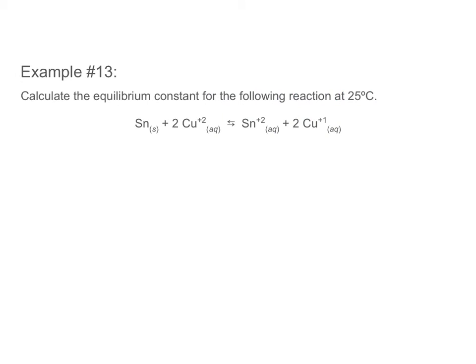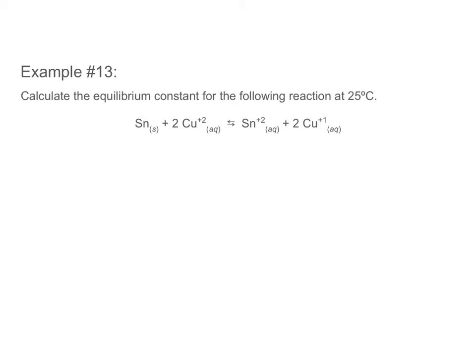So there are a couple of slides that I skipped, the ones where we had Q is greater than K, and Q is greater than the cell potential, or Q is less than the cell potential. You need to keep those in mind as well, because that's going to help us answer a couple of the questions in the future for today's lesson.